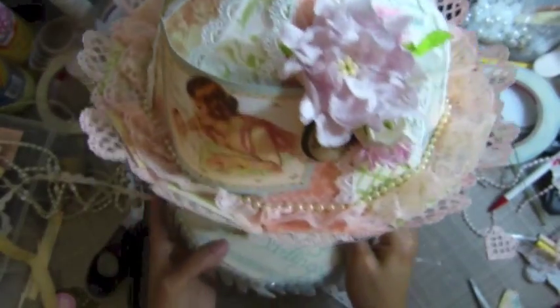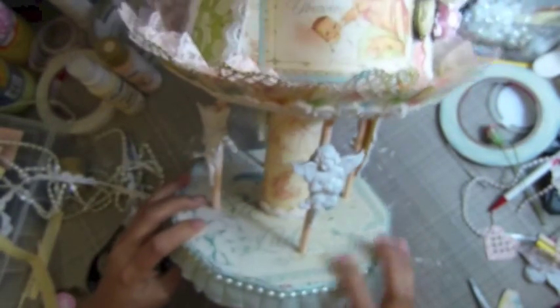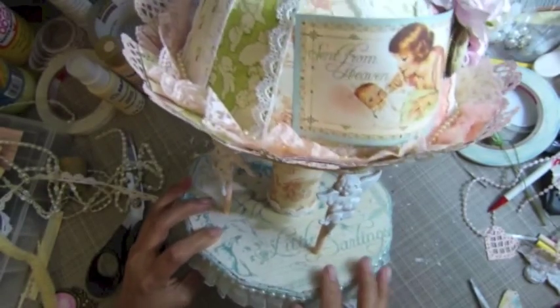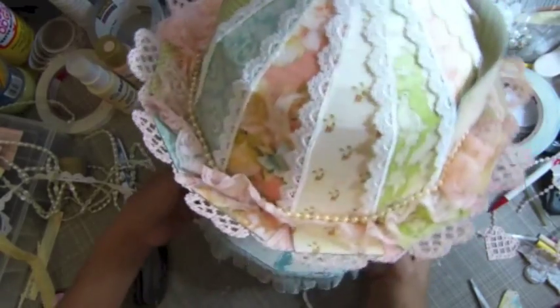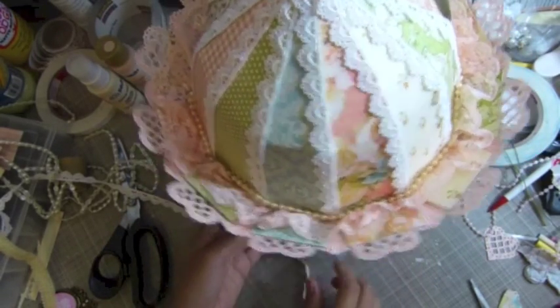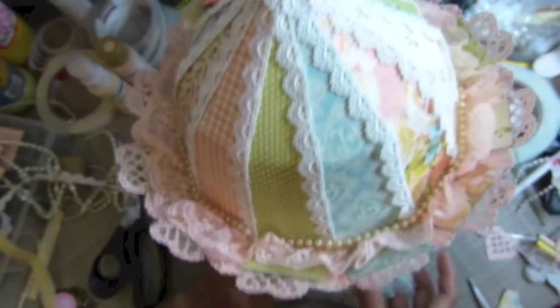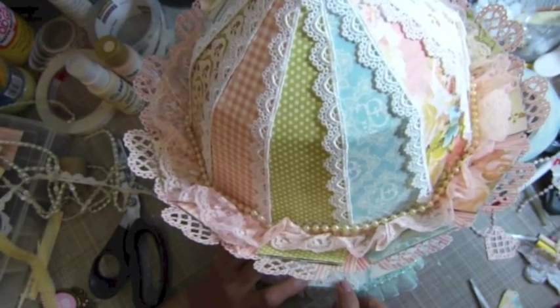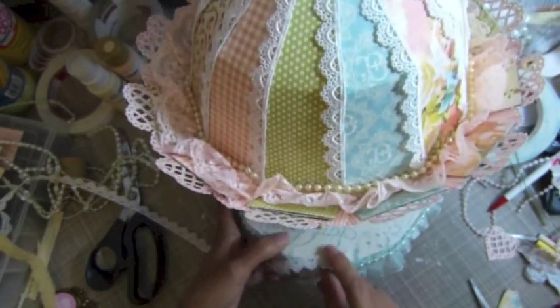On the top is going to be it. I don't think anything. I'm going to add that one more from the bottom. I might add some lace here. This one here. I'm just going to do that, guys. I'm going to use this one to stick out here.